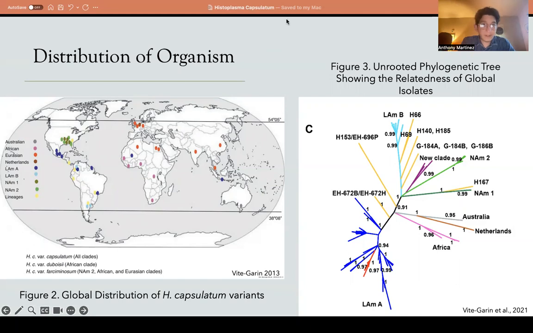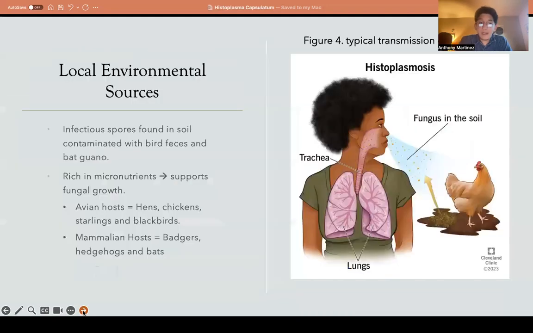And if you look over on the left, you can see the worldwide geographic distribution of this organism. It's mainly found in North America, specifically the Ohio River Valley and Mississippi River Valley, though that's based on data from like the 1950s. So whether or not that can be trusted today is not known because the data doesn't exist. It's also found in South America. You can see pockets in Europe, West Africa, a little bit of Central Africa and South Africa, and then in Asia, of course, in India, China, and looks like Indonesia here. So variants of H. capsulatum are found kind of everywhere.